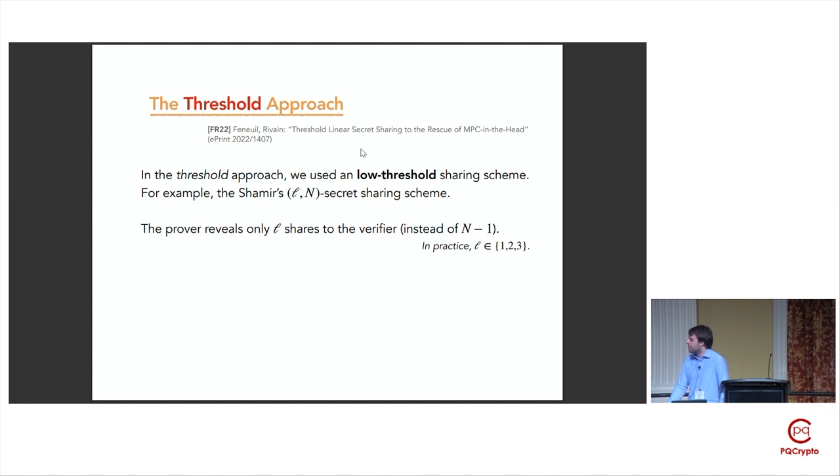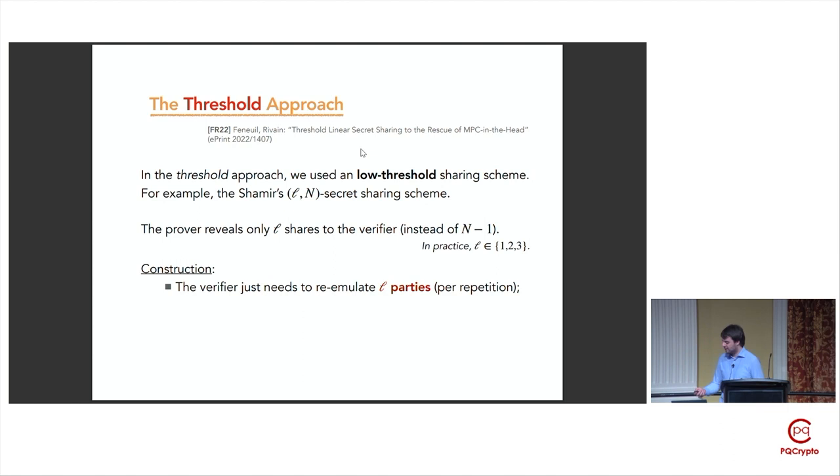It can be strange that revealing only a small number of parties still makes the zero knowledge proof sound. What I explained previously, when we reveal all the parties except the last one, enables us to catch the prover easily. But if we reveal only, for example, one party, it seems a little strange that it works. I unfortunately don't have the time to explain why. There is the article, but it works. I will just explain the consequences of that.